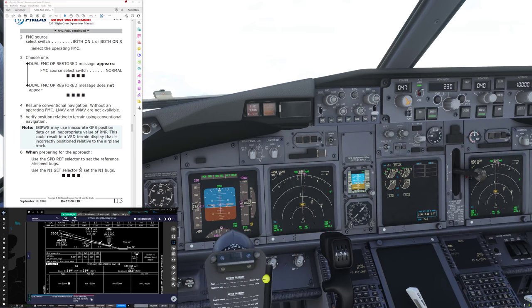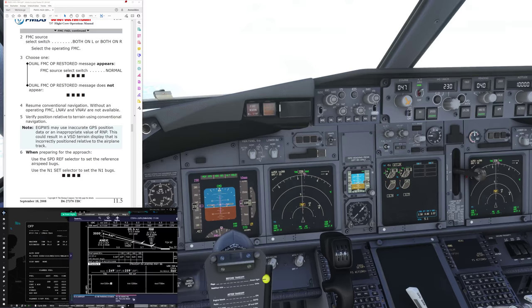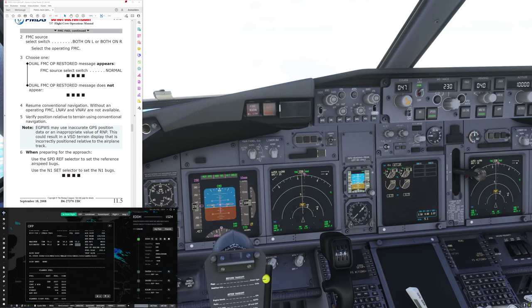Okay, so let's see. We had a zero fuel weight, 53.1. We now have 5.1 tons of fuel. Now they said it's going to be at least another 10 minutes. That's 400 kilos fuel usage. So we'll calculate with that. So that's 4.7 on the arrival plus 53.1 makes 57.0. Let's round that up to 58 tons. Then we're on the conservative side over here.